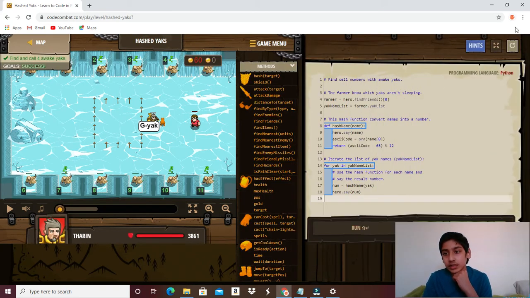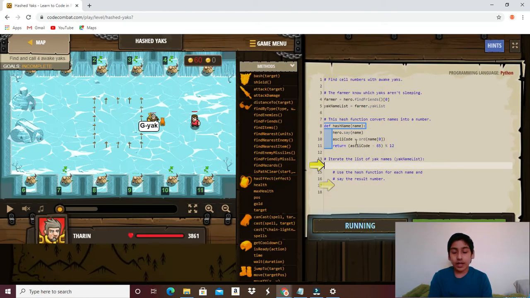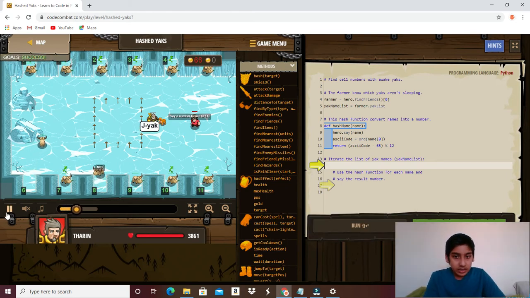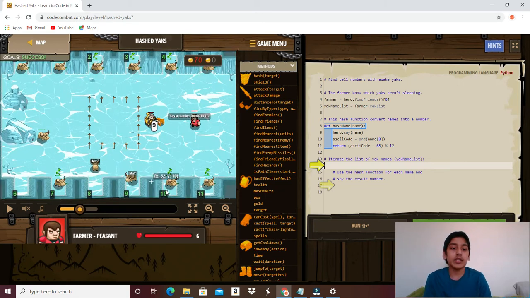So, I'll just restart it. Okay, so farmer equals hero.findFriends. So he's the first friend you can find. He's the only friend here. Yaks are going to go into enemies. And yakNameList equals hero.farmer.yakList. So he'll get the yak list from him.